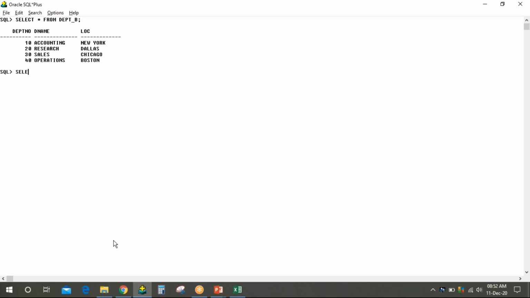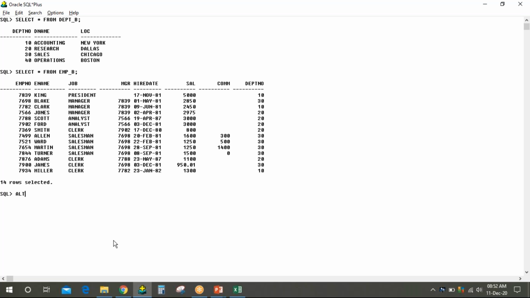This is the parent table. This is the child table. Now our job is to add the foreign key in the child table. Alter table, table name, add constraint, constraint name.